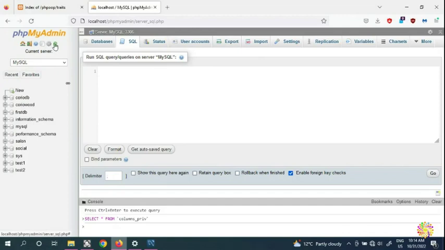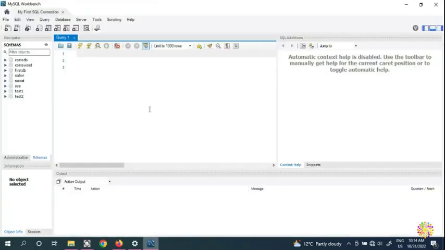So keep in mind that the first one here is refresh, this is for your settings, and that's for your help. This is for getting out, and that's for home. If you don't know where the home is, just press this one and you'll come to the home. You can see all your databases on the left, like a bird's eye view, and exactly the same ones here, but on top.